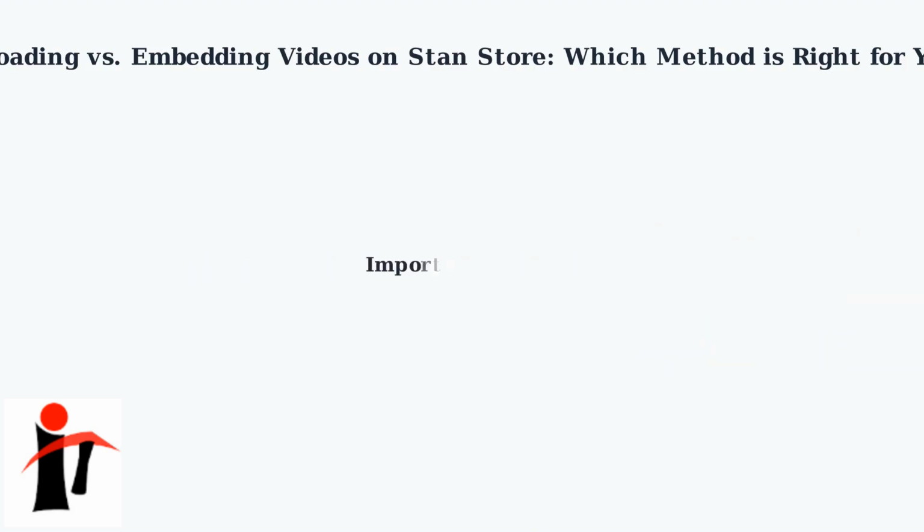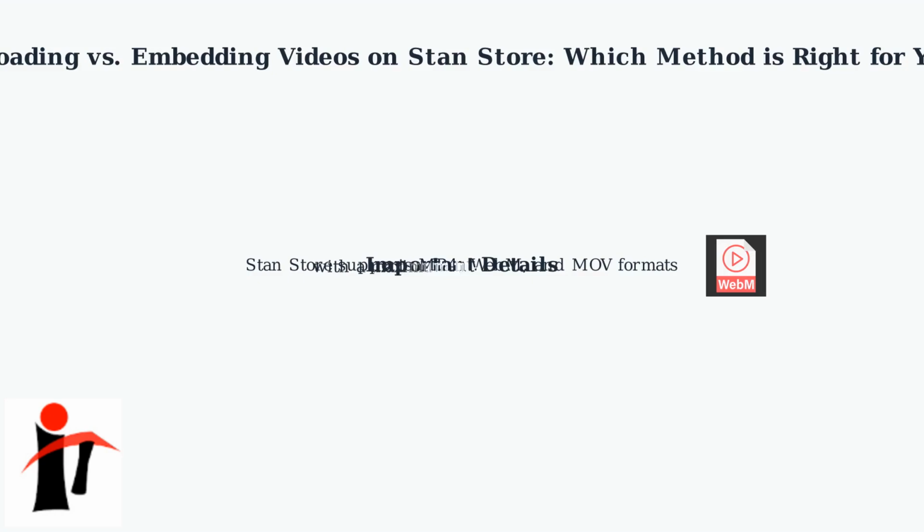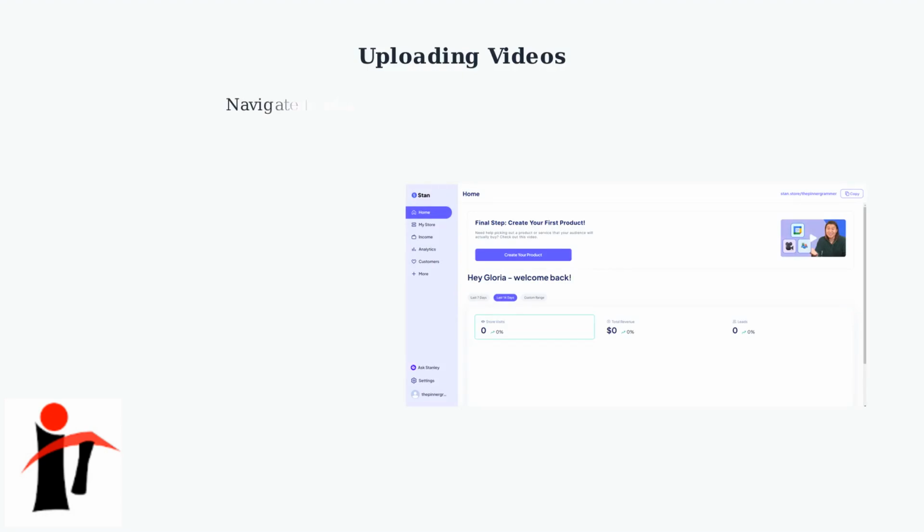Keep in mind, Stand Store supports MP4, WebM, and MOV video formats with a maximum size of 500 megabytes and has a 2025 storage fee starting at 10 per gigabit per month. Also keep in mind, best practices say to keep the video length between 30 to 90 seconds for a landing page. Here's a quick walkthrough of both methods.